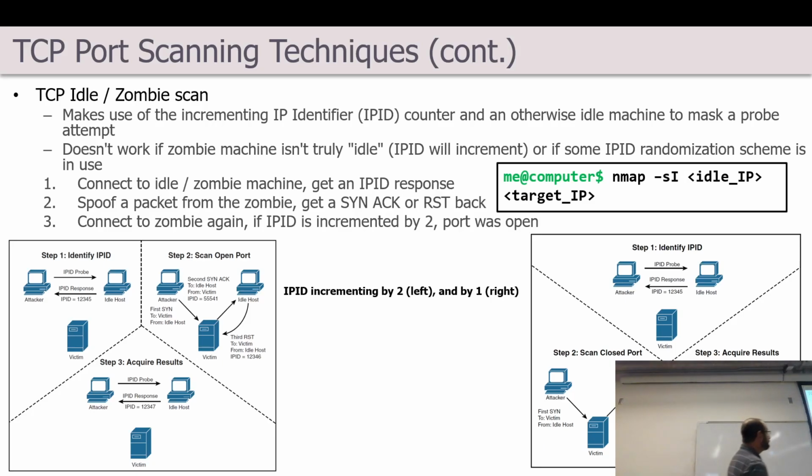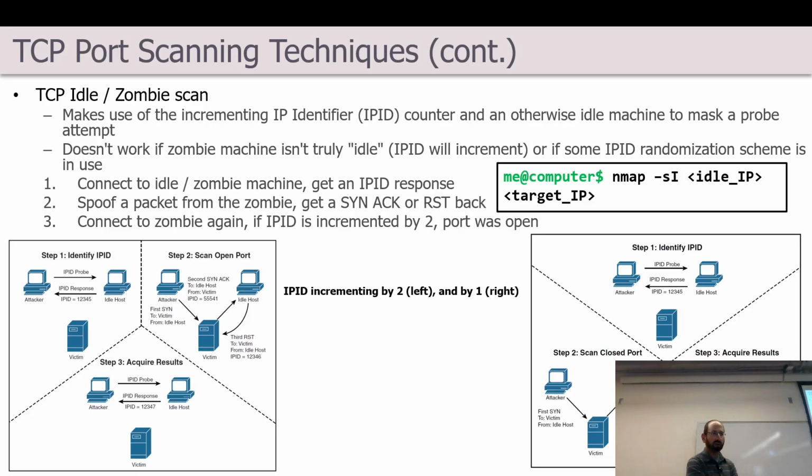So via that IPID flag, you're actually first sending that probe to the idle host, and as part of that, you're getting a response back. For purposes of illustration, assume you get a value of 1, 2, 3, 4, 5. That is an incrementing request that we are making here. What you can then do is spoof a packet as coming from that IP address.